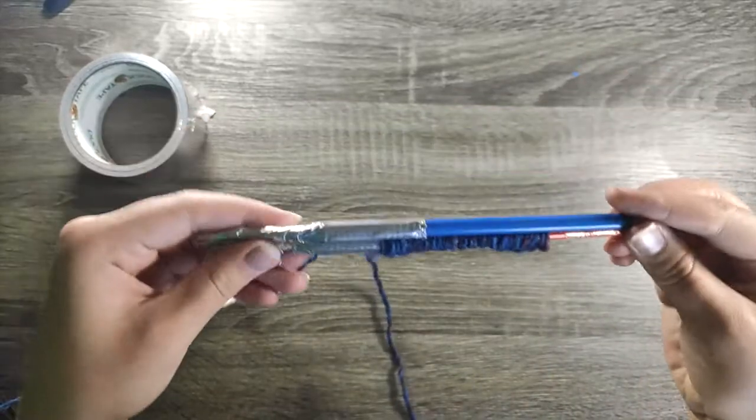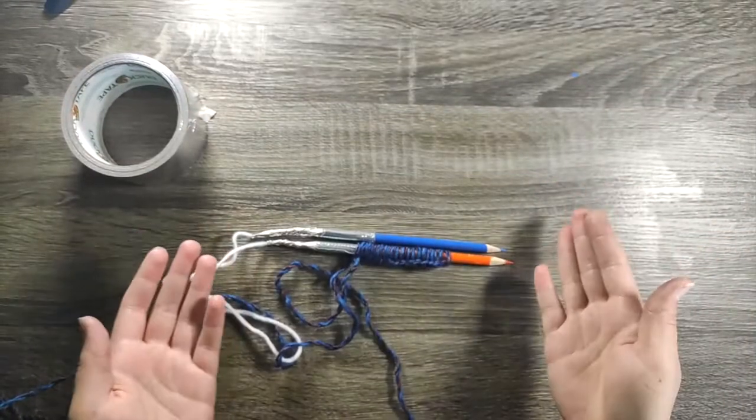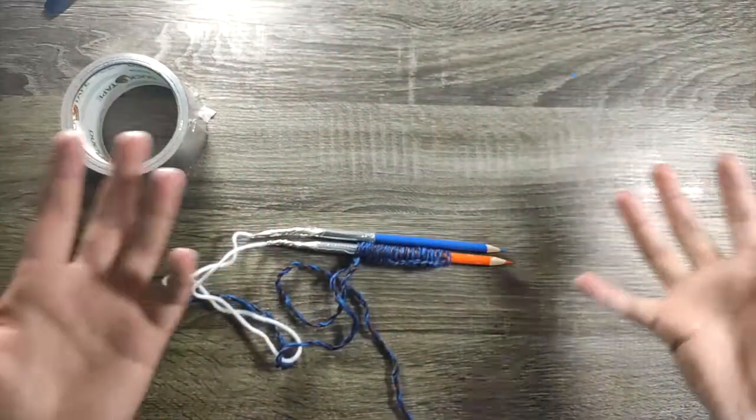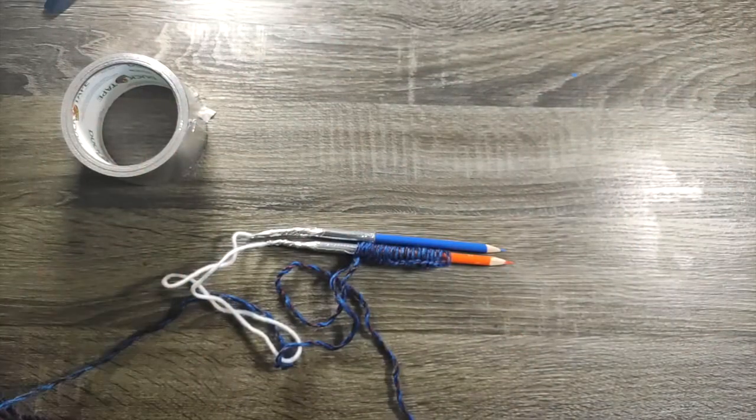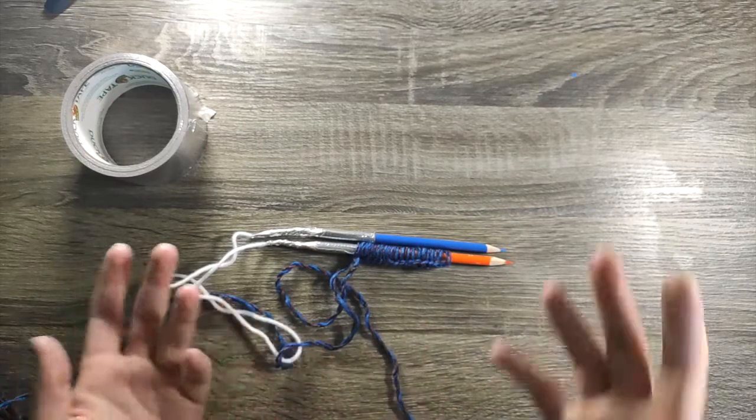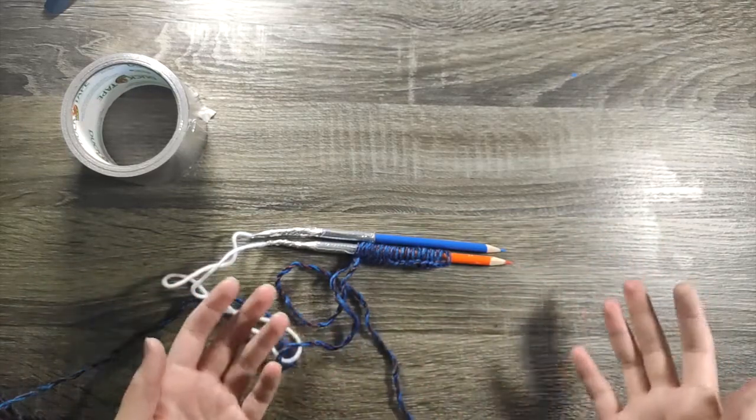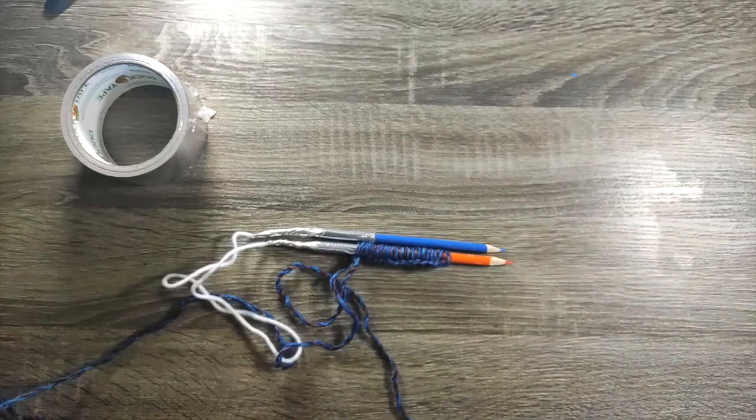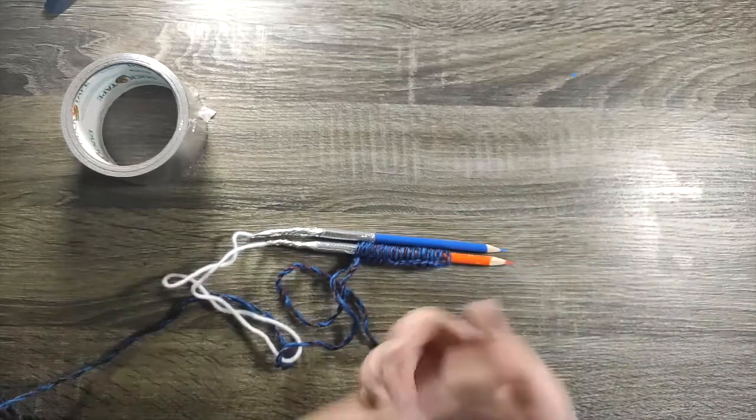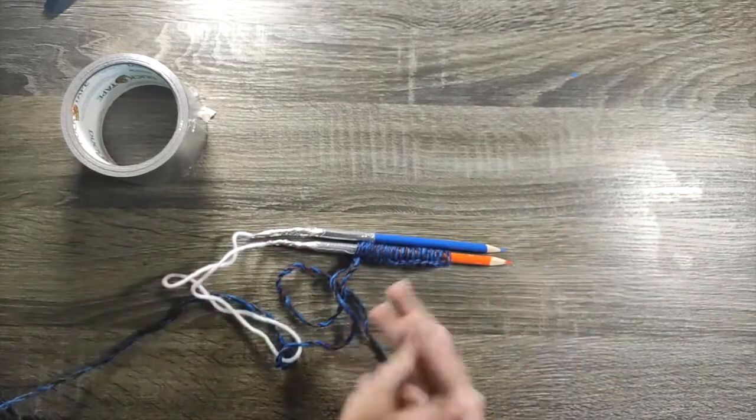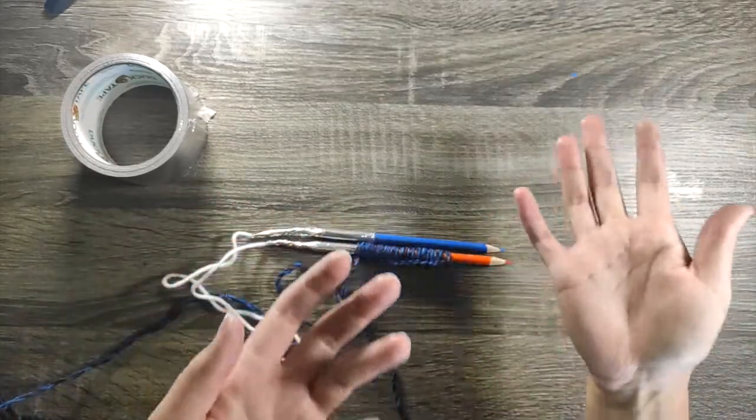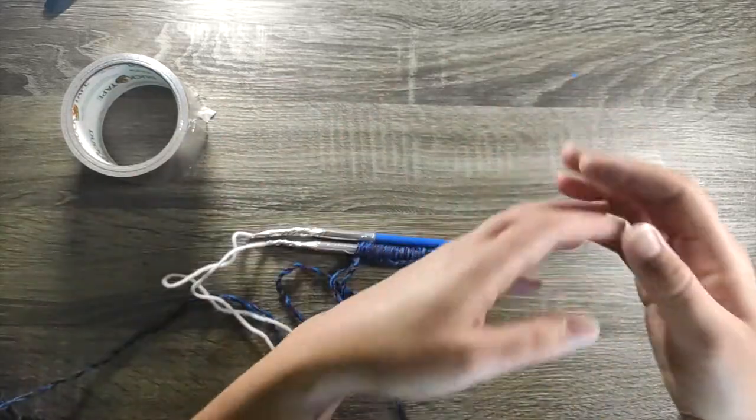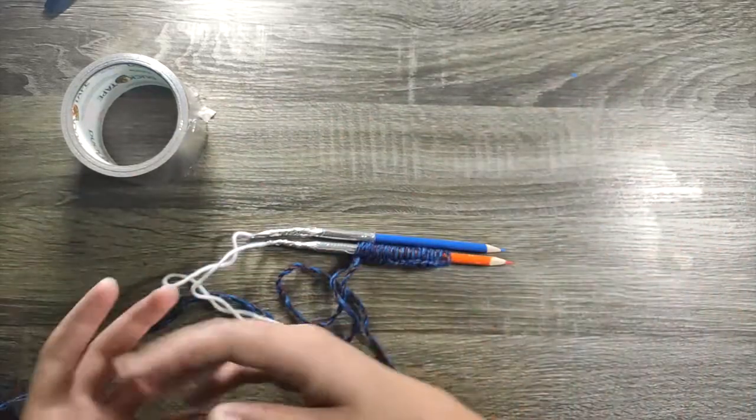If you would like more information on how to use circular needles, even though it's not pencils in the video that I'm about to send you to, this video Choose Your Needles, there's a section on circular needles and how you can use them to both knit in the round and knit flat, which sweaters are actually knit one of those two ways. You can either knit it flat and then sew all the pieces together, or you can knit it in the round.